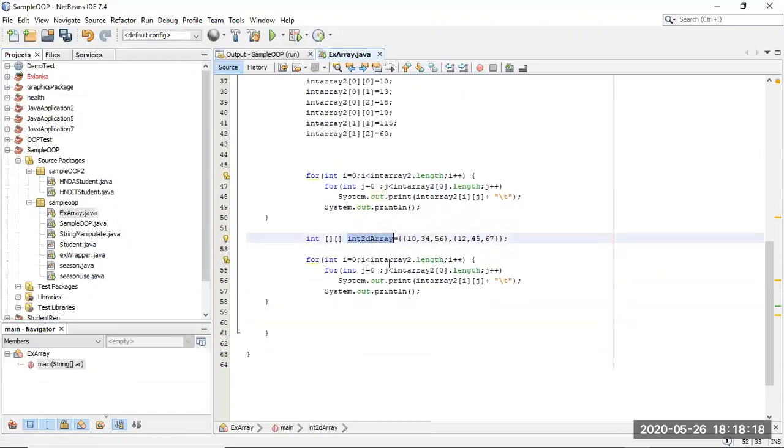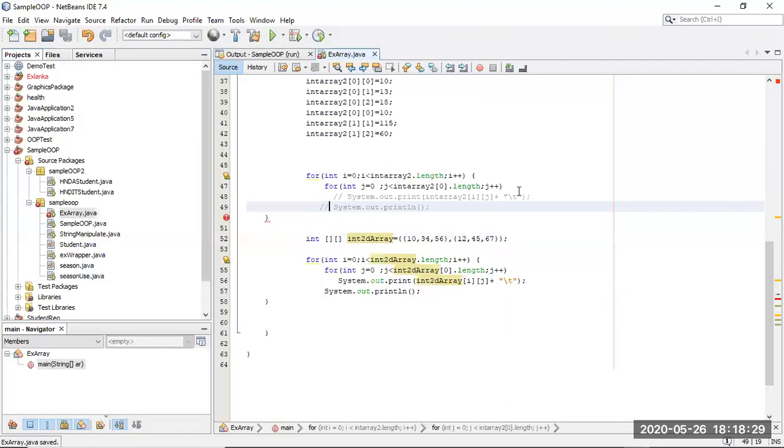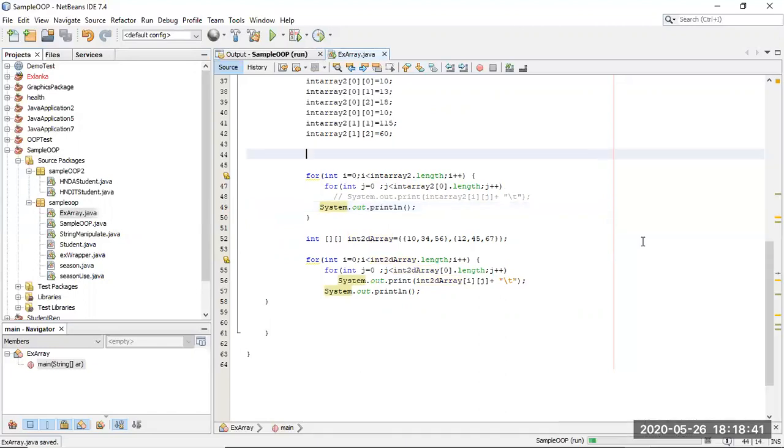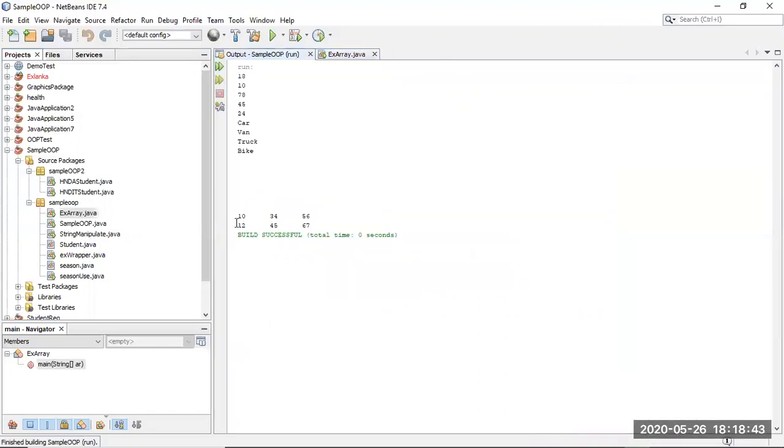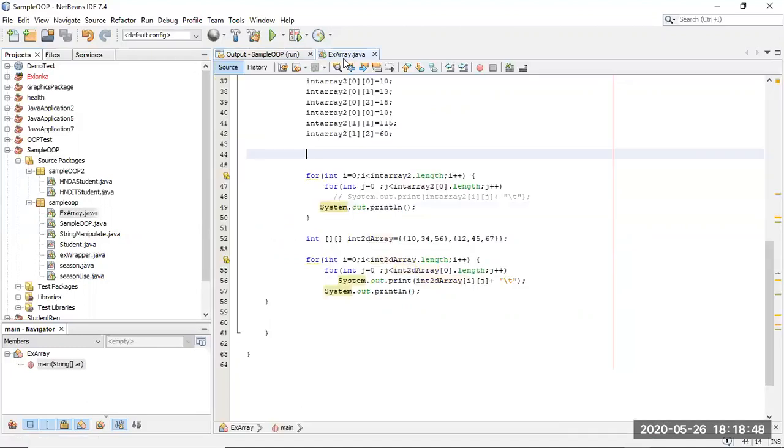I will change the array name, because now we have a different array. And here I will put a comment, because otherwise it would be hard for you to find it. You can see what has happened. The output is printed. That's how we can work with 2D arrays.